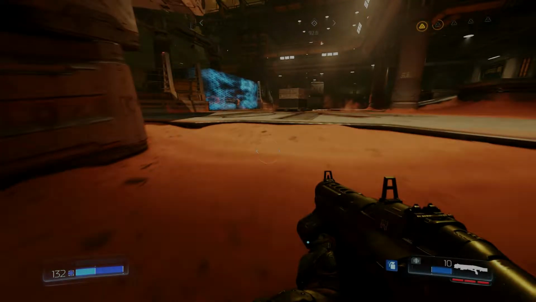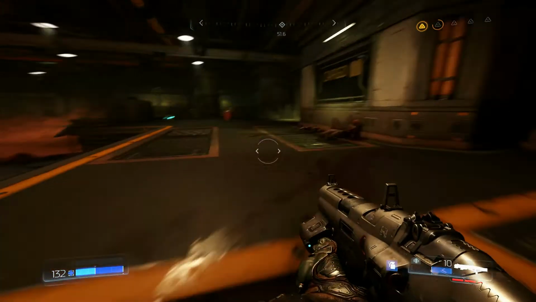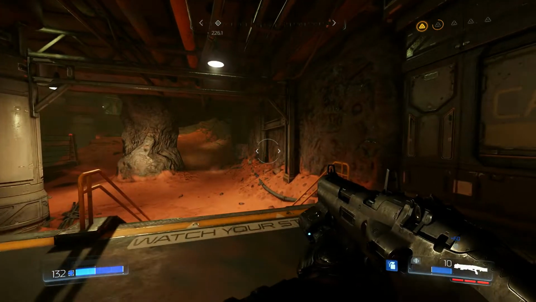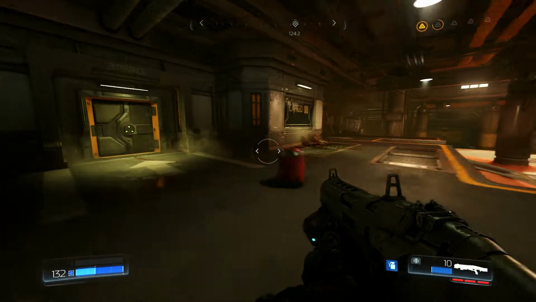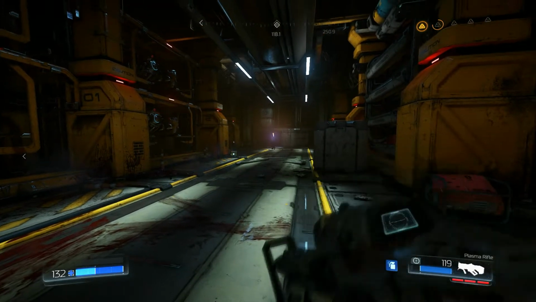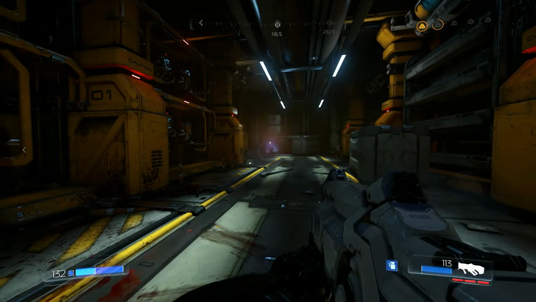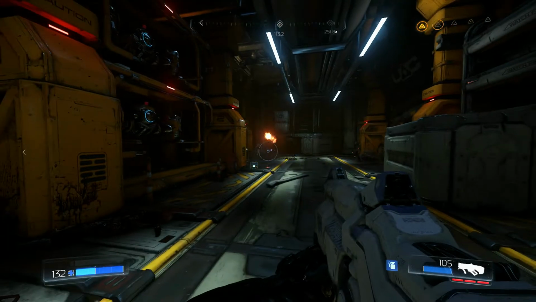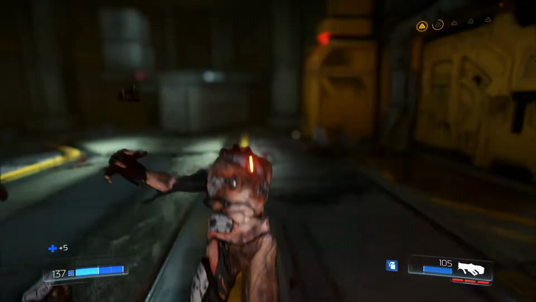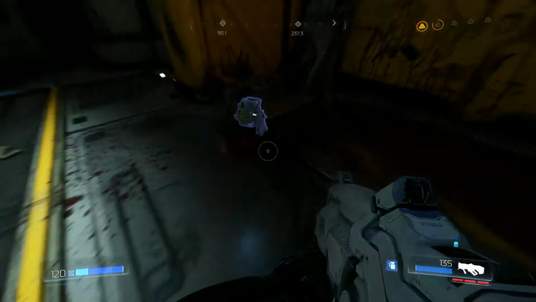Alright, well, that's one down. Hell Knights. That's gonna be a bastard. Well, we'll find out a way. I thought it was a little too easy, just like take down two people with aerial. It's like that seems pretty easy.